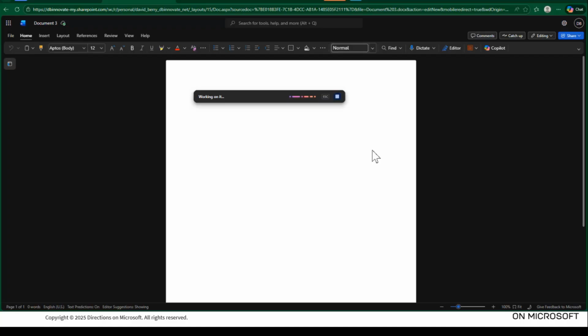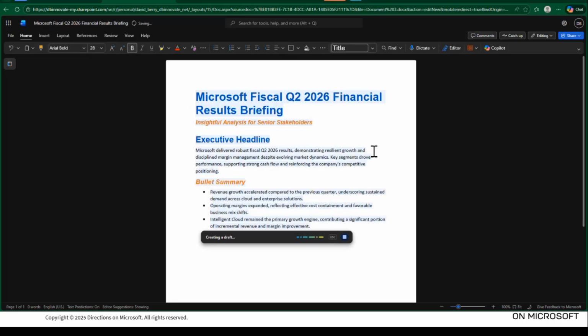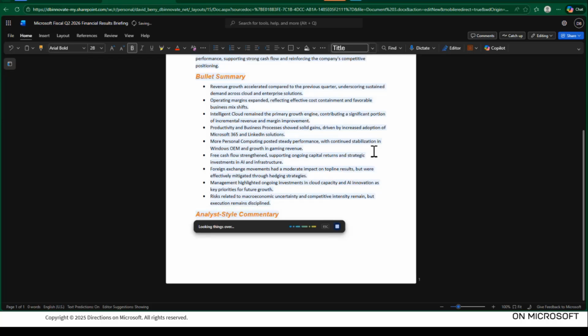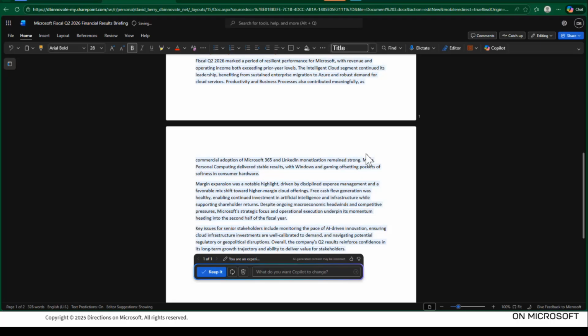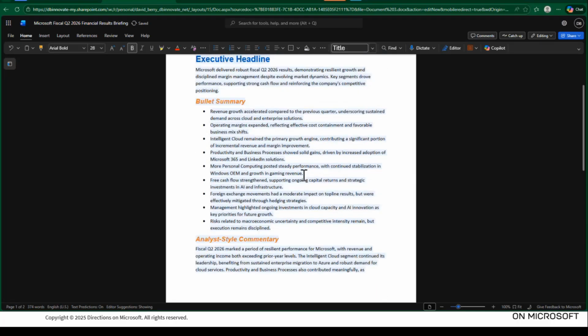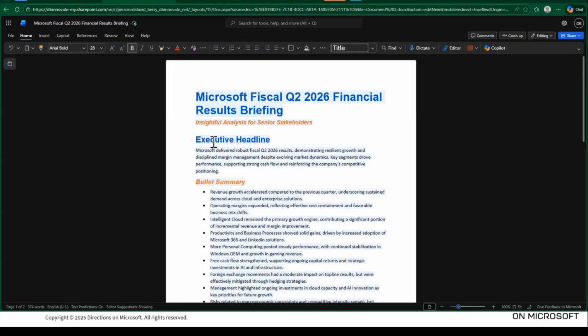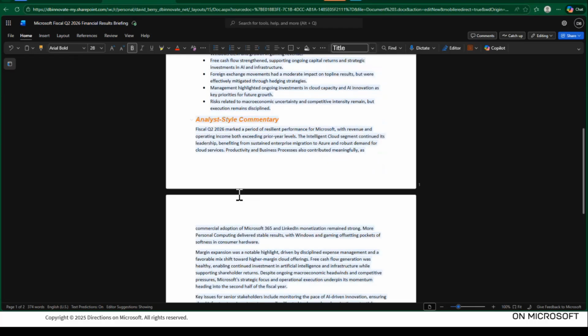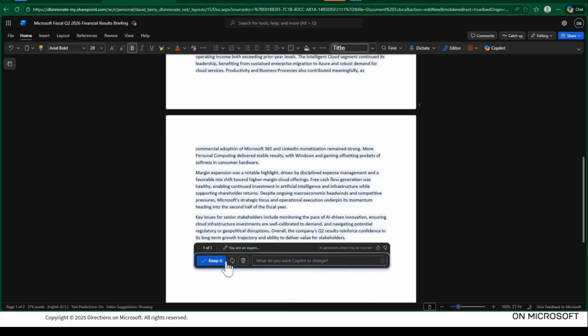And like I said, these are the two basic or baseline scenarios that you can use with a simple M365 Copilot license. The first one, you don't even need a license. This one you do. And you can see this one came back pretty quick, actually. It went through and did the executive headline. It took me a little bit literally there. And then I've got my bullet summary and analyst style commentary, and it gives me the option down here of whether or not to keep it. I can regenerate it or just trash it. I can also give it specific instructions if I want to tweak it a little bit. So in terms of creating content, this gives me a little bit of flexibility to set things up the way I want.